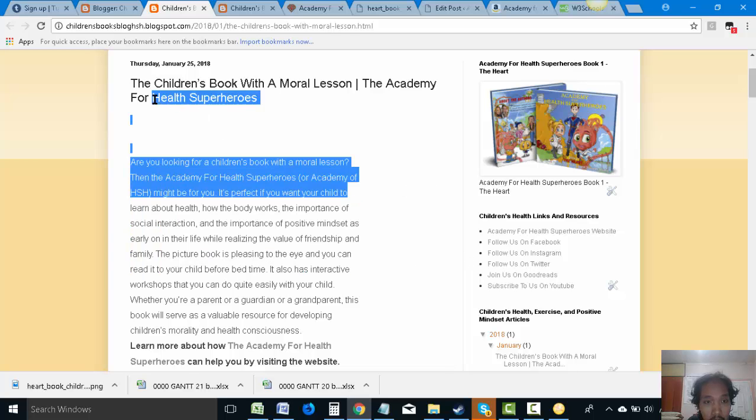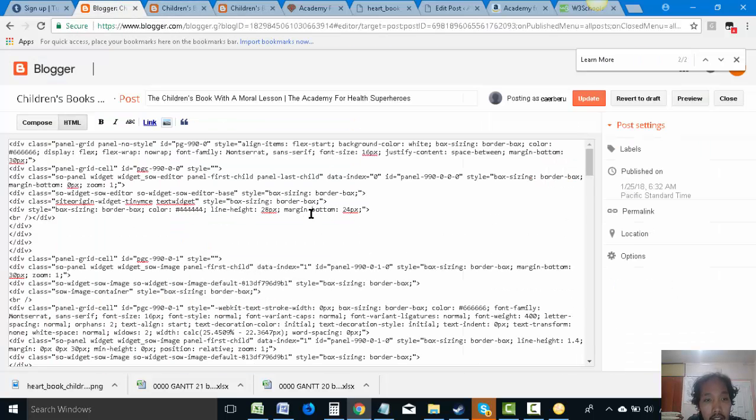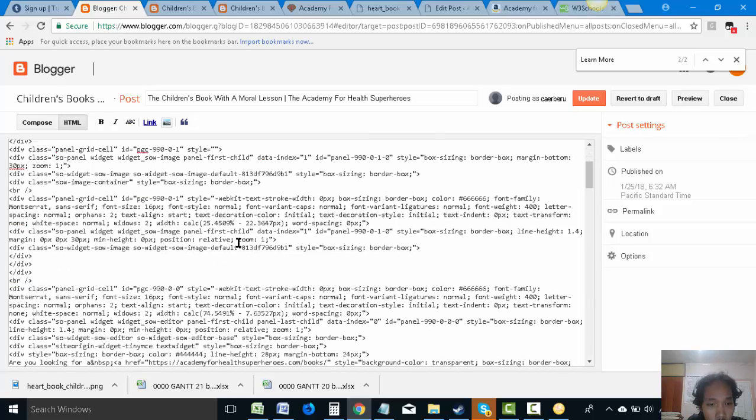It still didn't work. Let's try again. Maybe there's something else. It's still here, the 25%. It's still here. So, we'll delete this width. It became quite complicated.